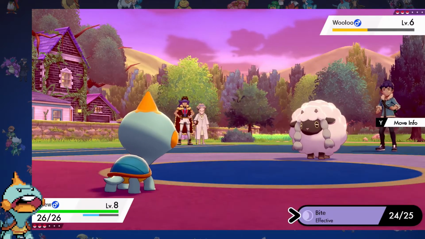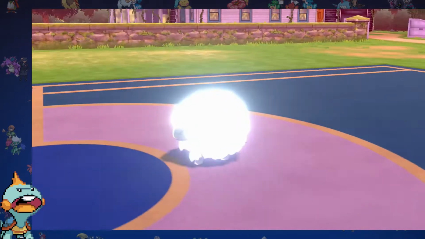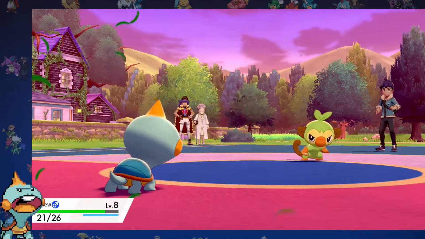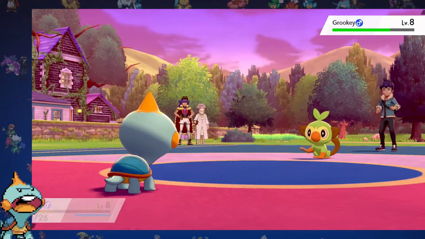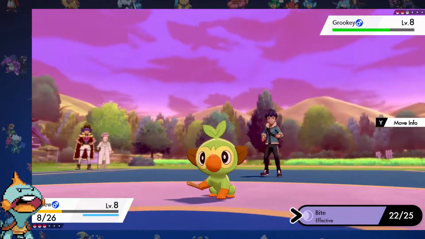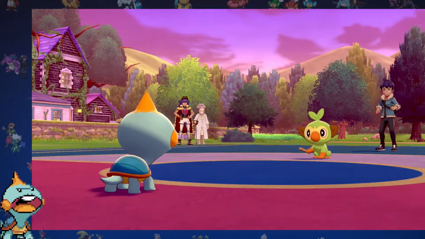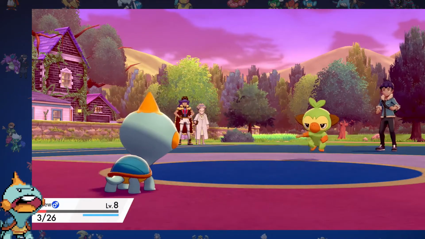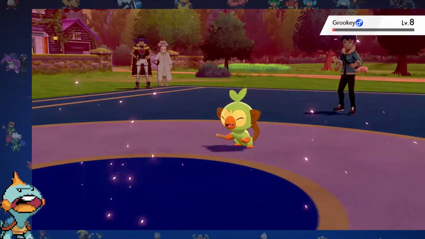I start with Chewtle and our first Bite makes our opponent flinch, so we take it down without taking any damage. Grookey now has a grass type attack, so Chew takes a hefty amount of damage as we retaliate with Bite, doing nowhere near as much damage. For the rest of the battle though, Grookey just uses Growl as we whittle its HP down. As we get close to knocking it out though, it attacks again, this time with Scratch to bring us to just 1 HP. A few more bites knock out Hop's second Pokemon.